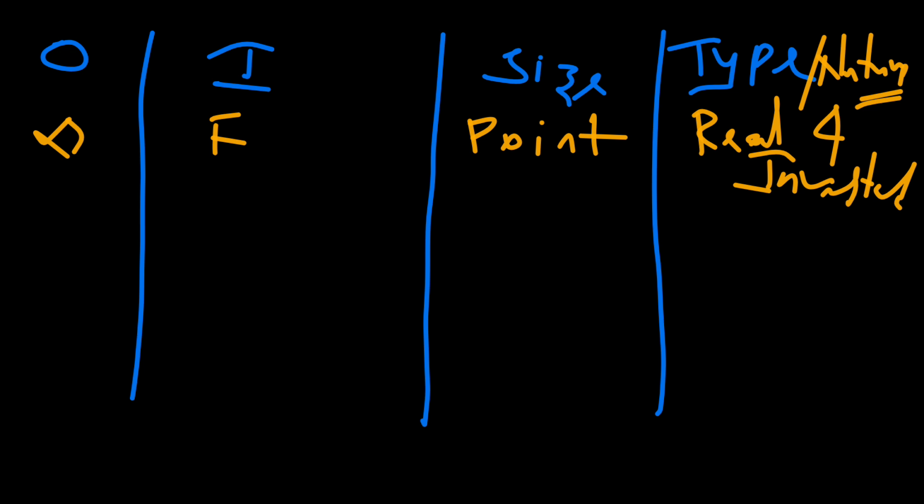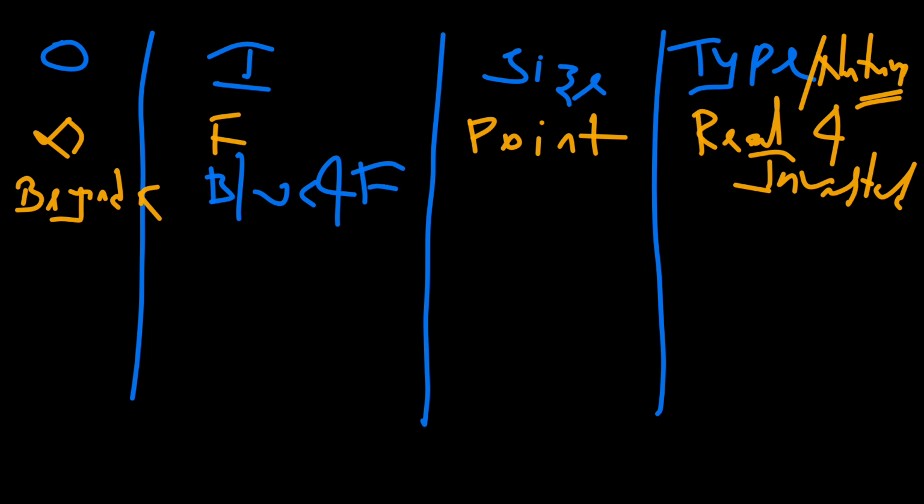Okay, let's say the second situation, it is beyond C. Where is it? Beyond C. So we get the image exactly between C and F. What about the size? Size is a little bit smaller, and real and inverted, same kind.